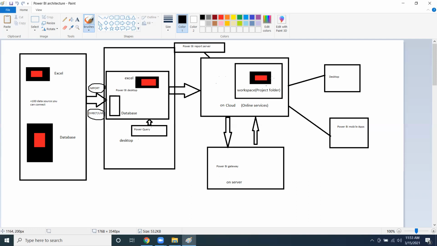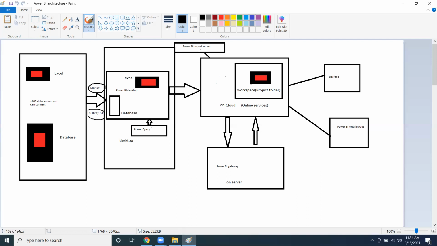When you refresh or reopen your report, you should have a Power BI gateway in the form of import mode. The same goes for a database. When you connect a database in import mode while in Power BI Desktop, it will refresh. But when you publish for users to access that report on the cloud, you should have a Power BI gateway to refresh your data. So you need to install the Power BI gateway and then schedule the refresh.